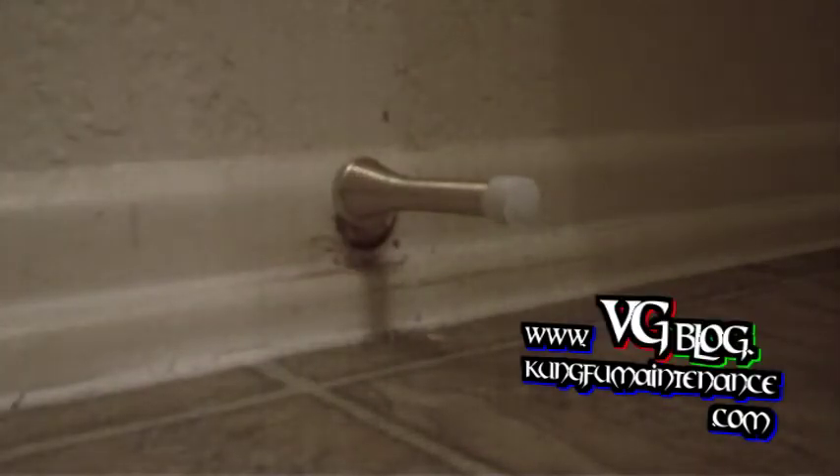Some other types of door stops have a screw permanently mounted on the back, and you just twist it into your hole — maybe you pre-drill your hole or whatever. All pretty simple stuff. Let's make sure our door hits that real good. There we go, that's good enough. I'll come back later and touch up that paint down here to make it look good.